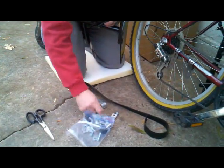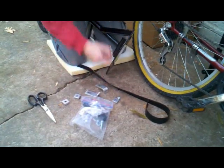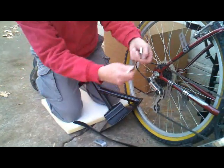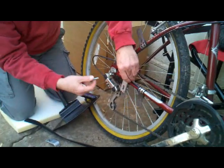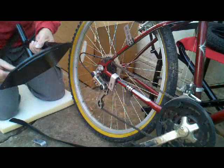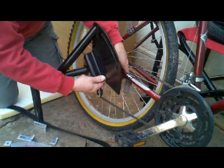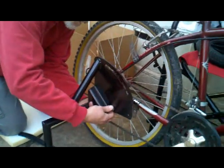In the hardware kit, you have washers, nuts and bolts, along with these spacers and these square things. You'll want to take a bolt and a washer. And we already talked about how we're going to use the spacers on this side to give a little extra distance away from the chain when it comes around the derailleur. This hole, like so, and it comes through both sides of this thing. There's no way he can show that with the camera, I don't think.